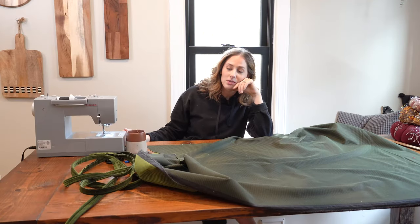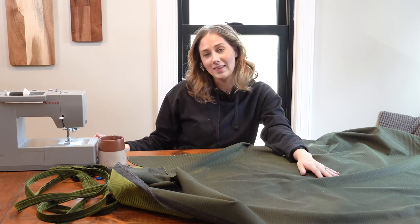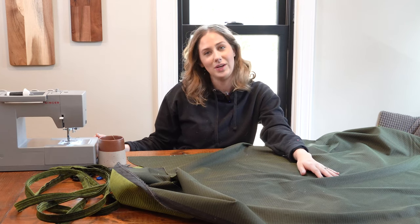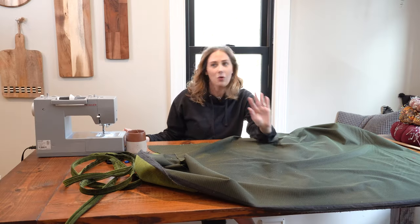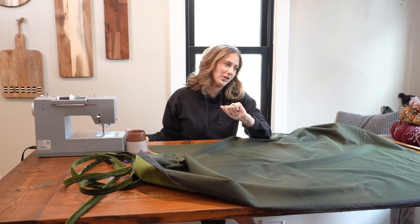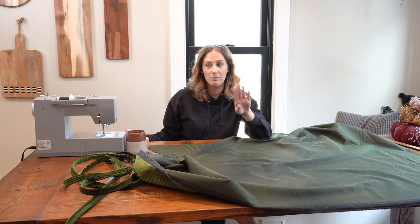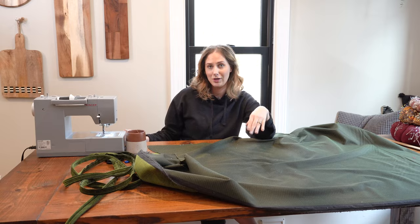I am so close to finishing this chair. I am so excited. I cannot wait to see how everything looks when it's all done. But that being said, I ran into an issue. It wasn't a huge deal, or I guess in the end it's not gonna be a huge deal, but it was an issue nonetheless. I don't have enough of this green fabric to completely make a seat cushion.